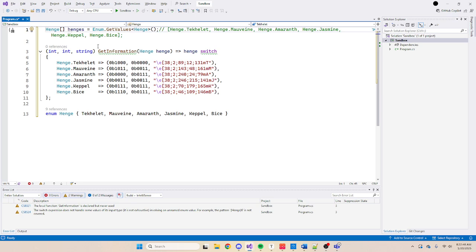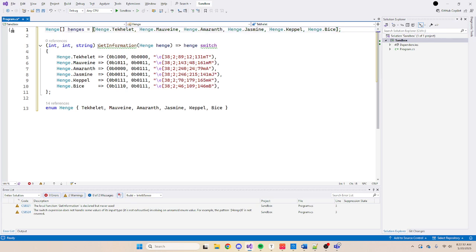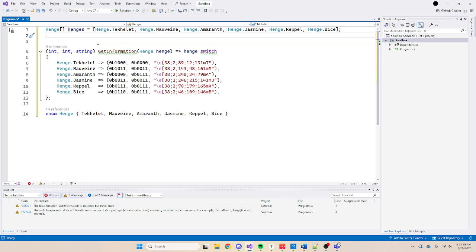So if you want to use Enum.GetValues with the generic type, that's fine. But I also think that this version is fine. And there's some nuance here, right? I could change the order here and make it whatever I want. If I want to put them in alphabetical order or something, I can do that. So even if you were aware of that generic GetValues method, sometimes this is the right call anyway. But all right.